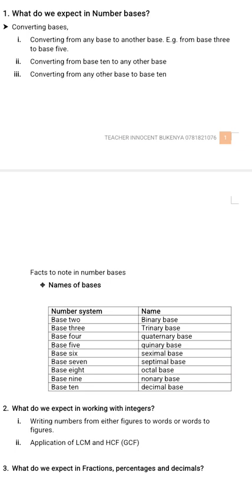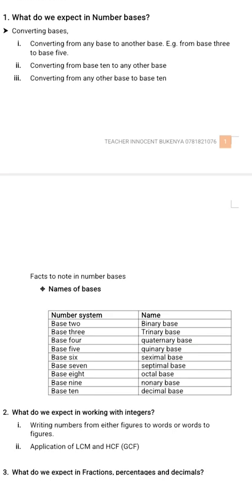And when you're converting base 10 to any other base, we use the ladder method, where you have the base we are converting to, the number, and the remainder. Hope you know those things, because I may not take you through those steps, but I find most of the learners getting confused with this. So when you're converting from base 10 to any other base, that's when you use the ladder method. Those three columns where you have the base you're converting to, the number you're converting, and the remainder.